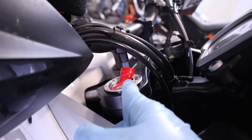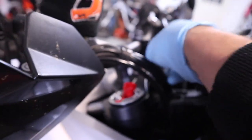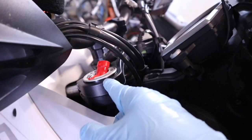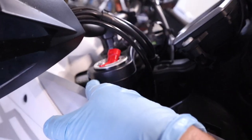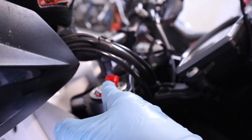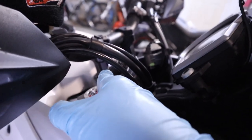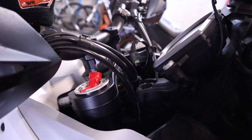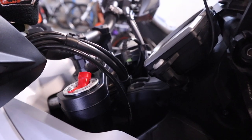Also, this connector, I've got mine pointing in. It just makes it a little bit easier when I go to put my electrical connection back on. So a couple of things. One, I gotta torque down the pinch bolts on the upper and lower triple clamp. Two, I'm gonna put a little bit of dielectric grease in here just to keep dirt and rain and those sorts of things out. And then we're gonna move on to the other fork.